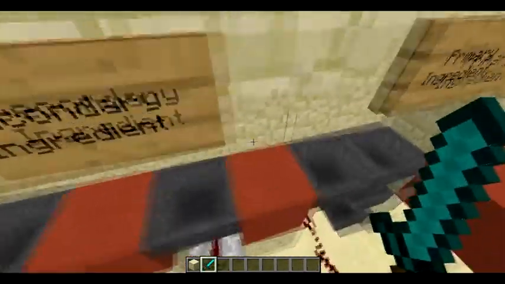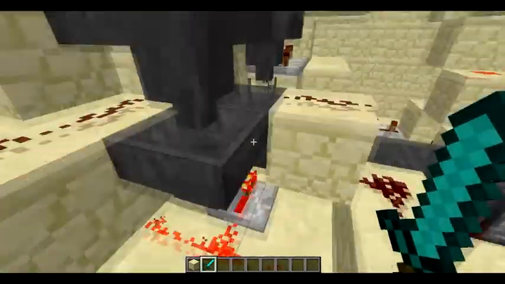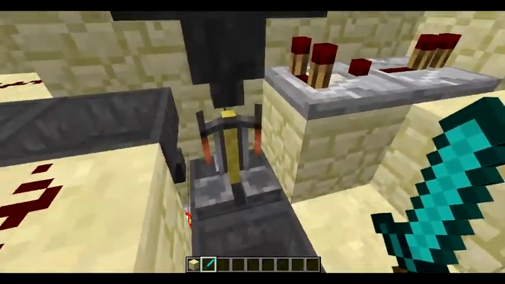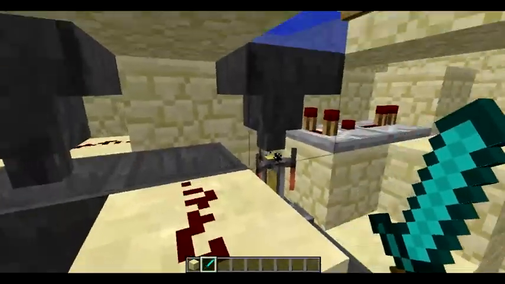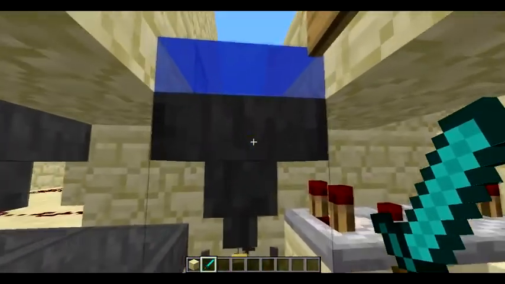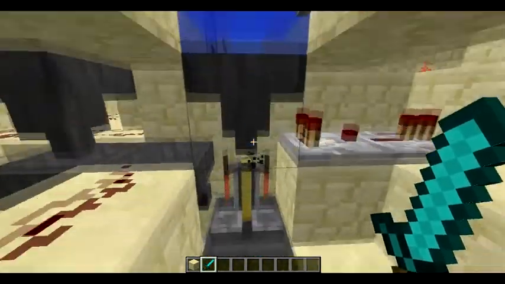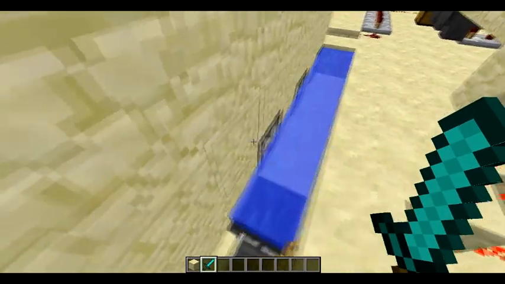Then your water bottles go straight down from hopper to this hopper to this hopper, and then over to the brewing stand. This is where the brewing happens. Do not pay any attention to this redstone line right here, right now. All the ingredients from the hoppers get washed down into this hopper right here, which takes the first ingredient, which is usually nether wart if you're brewing anything with an awkward potion.